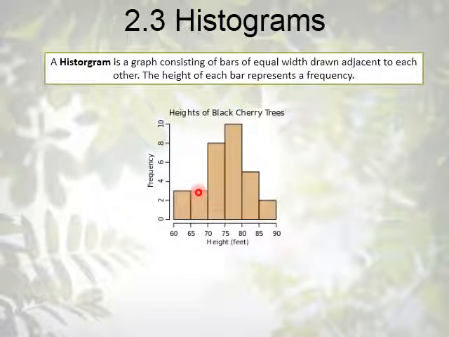There were also exactly 3 trees that had a height between 65 and 70. There were 8 trees that had a height between 70 and 75. Looks like 10 trees had a height between 75 and 80, etc. So you can try to imagine the frequency distribution that would go along with this. In the class between 60 and 65, you would have the number 3. In the class between 65 and 70, you would have 3. And in the class between 70 and 75, you would have an 8.